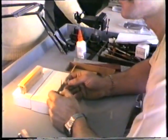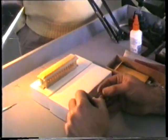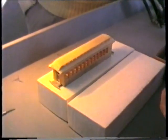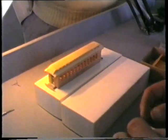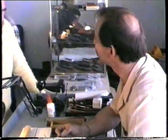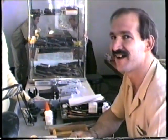Jeffrey's been working on this particular kit, which is a model of a Denver and Rio Grande Western passenger car. The kit comes from America and is made of sugar pine timber and white metal detail parts. Now we'll just move on along down here to Mr. Charles Aglin, who's a scratch builder in brass locomotives and rolling stock of New South Wales prototype.